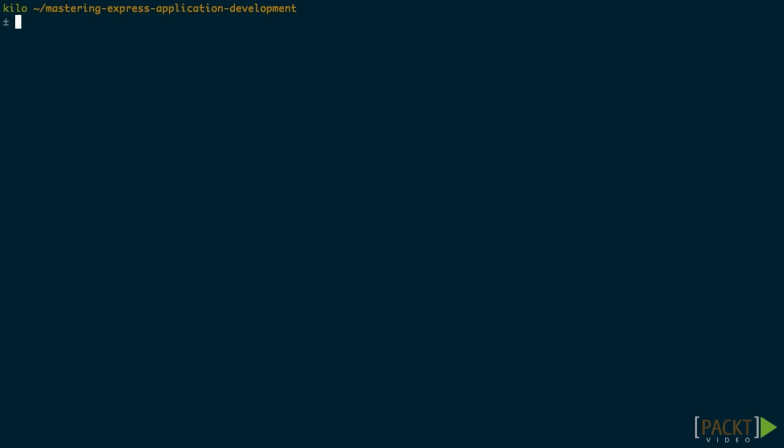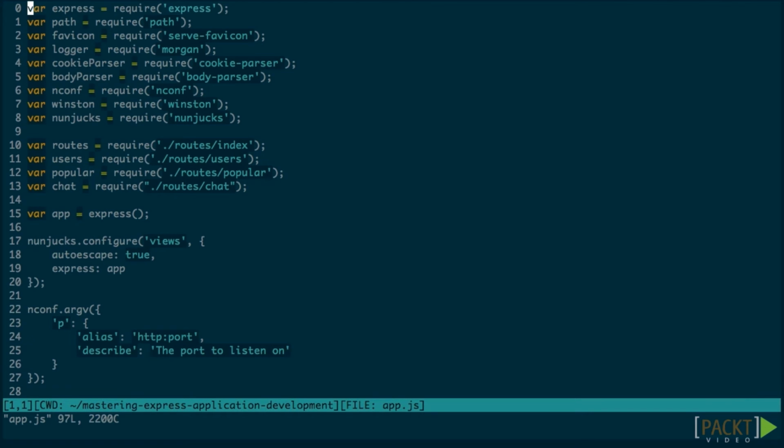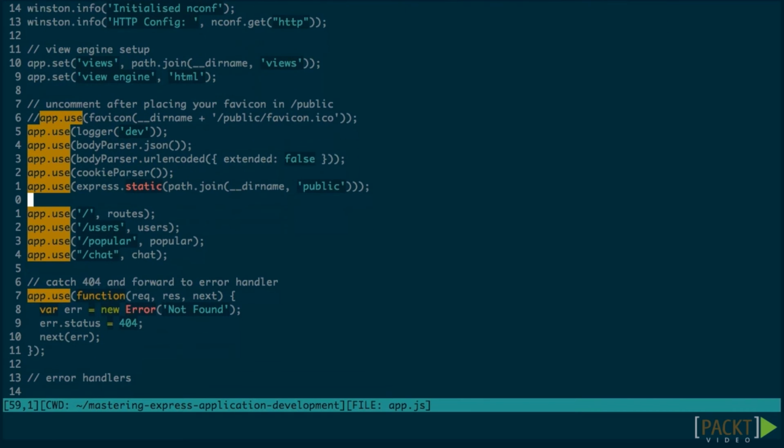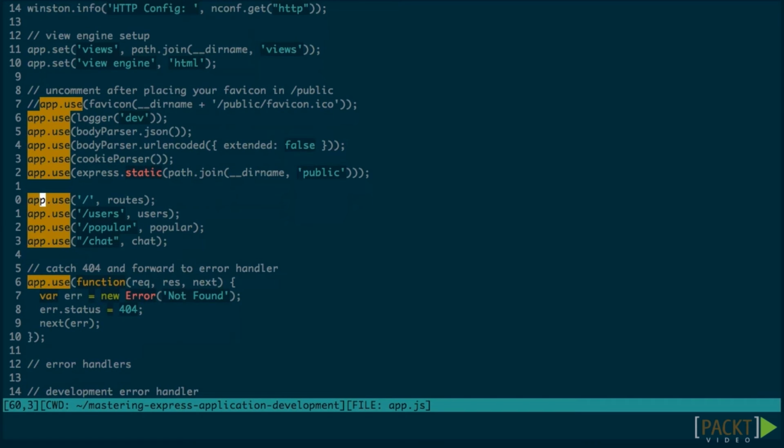We can write our own middleware. Middleware is just a function with a specific signature, the request object, our response object, and a next callback. Let's create our middleware that runs on every request just to see how it works. Let's set up our app and add some middleware. If we search for app.use, all of these are instances of middleware being registered, things like logger, things like body parser, and even when we register our routes, these are all examples of middleware.